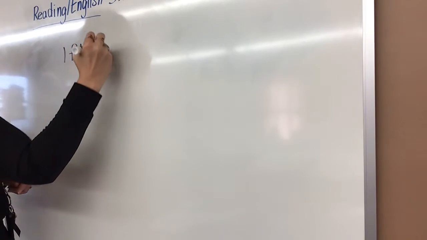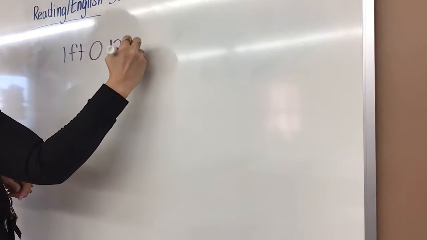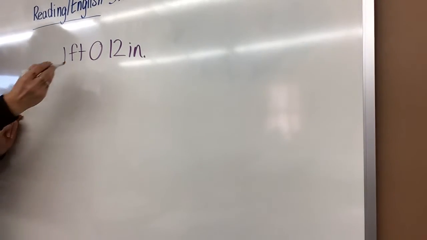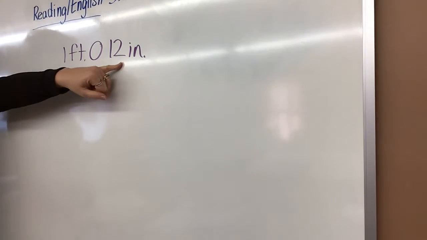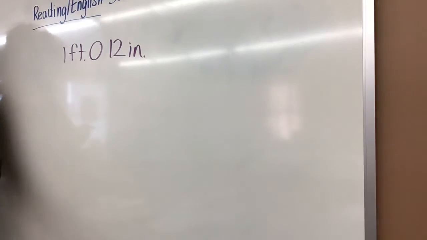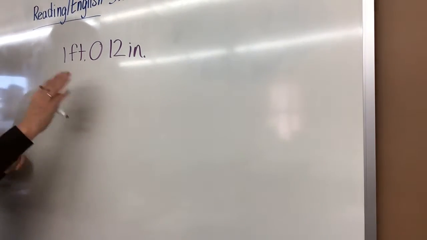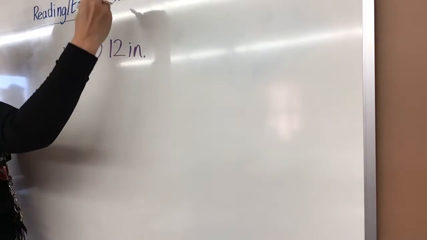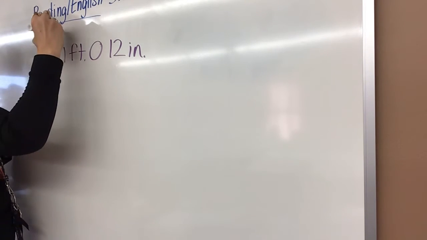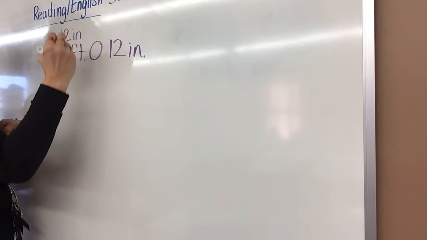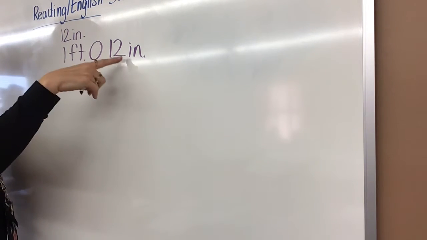Again, yours is not abbreviated. I'm going to abbreviate it. All right, so this one, it doesn't matter what you do. 1 foot is what? 12 inches. Or you could come over here to 12 inches and say that it's 1 foot. It doesn't matter which one you do. If you know that 12 inches is a foot, you can put 1 FT over there, and you're comparing 1 foot to 1 foot. Or you can go above 1 foot and put that 1 foot is 12 inches. 12 inches, 12 inches?